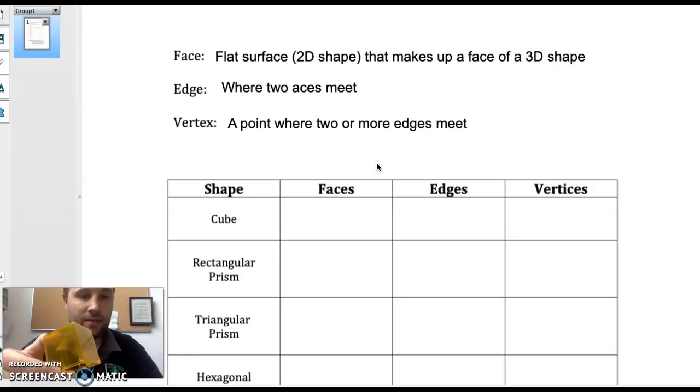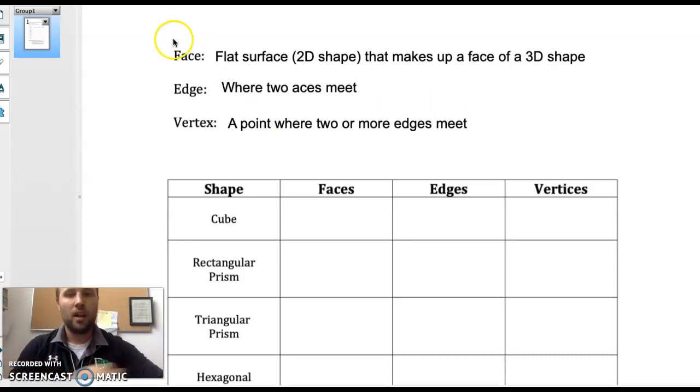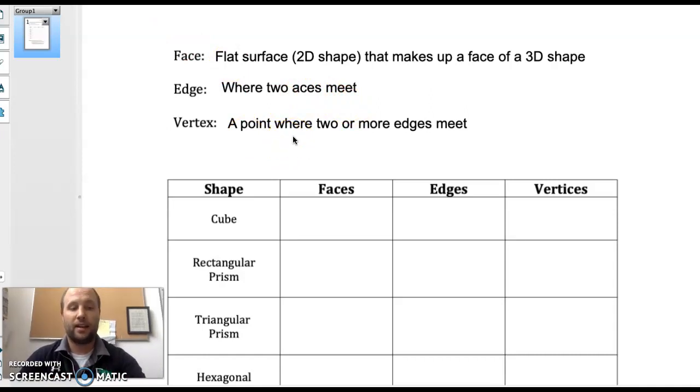And then the last thing is a vertex. It's where two or more edges meet. Look, I've got an edge here, an edge here, and an edge here, and it's a point. So you might want to leave yourself a note. I put it right here, but think of a vertex as a point. Boom, right here. It's kind of sharp. It's right on the edge. It's where two or more edges meet, and it creates a vertex. So the whole goal today is just to try to understand that idea.